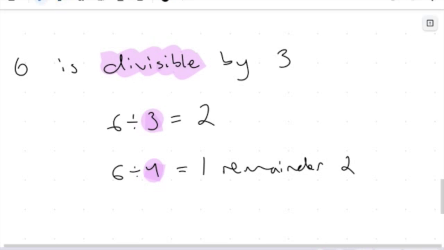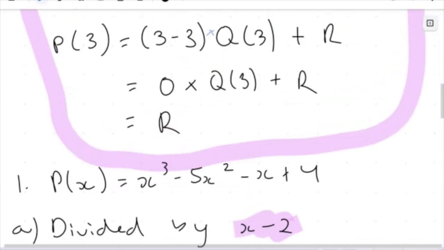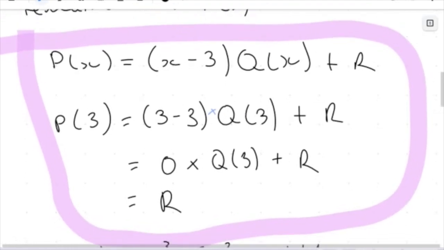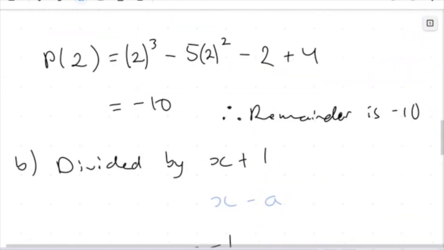In other words, this is kind of subtle, but let me just write it in here. We can say that if something is a factor, it has a remainder 0. So if we go back to this thing up here, if this guy was divisible by x minus 3, the remainder should actually be 0 if it is indeed a factor. So this is important when we actually try to apply this.